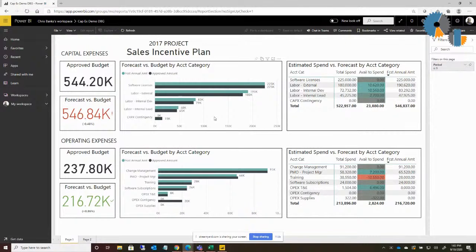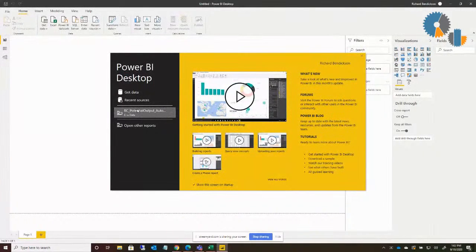Today, we're not going to go over the scope of all the different things you would do within this, and we'll cover that in a future topic. But today what I want to talk about is the second component, which is a desktop tool that is free. If you go to PowerBI.com, you can download the desktop tool and use that with your data.